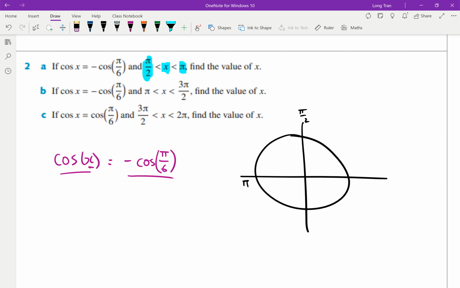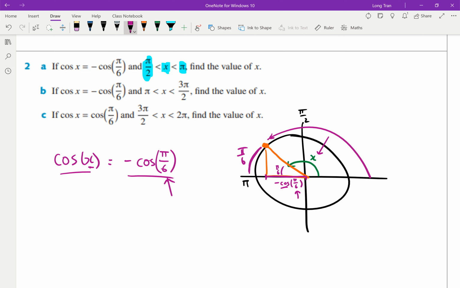So the angle x could be something like this. This is angle x, and that's your triangle. So this is the triangle that I've got in orange, right? That's the angle x, and all we know is the distance cos from here to here is negative cos of pi on 6. That's all we know. Okay, so the question is, what is x? What I need you to understand is pi on 6 is the angle they're telling you. They're telling you that cos of the angle, so that means this is pi on 6 here. So if this is pi on 6, then what's the remainder?